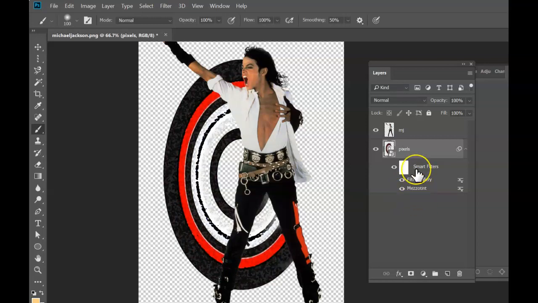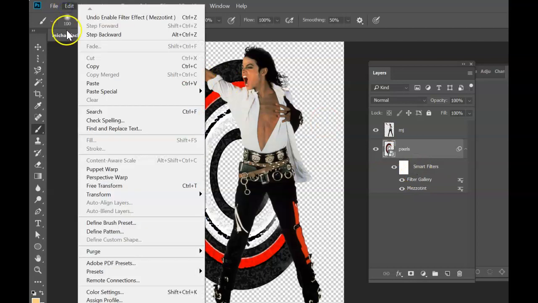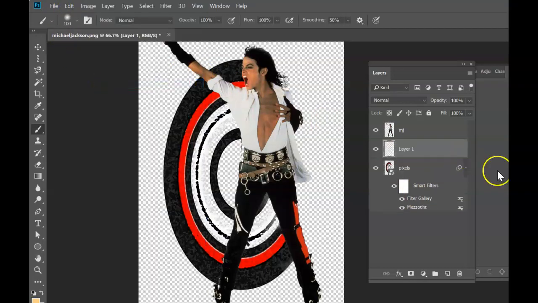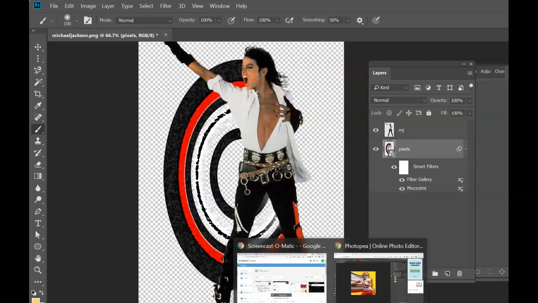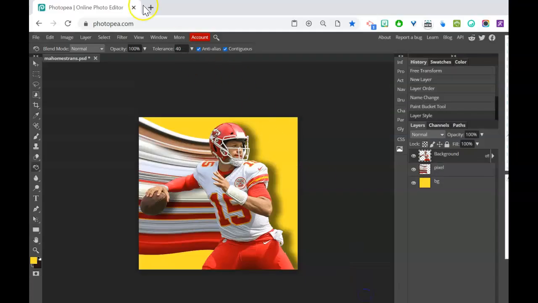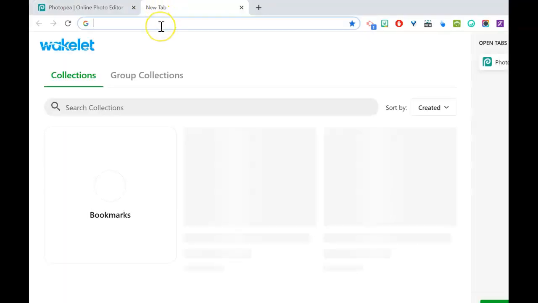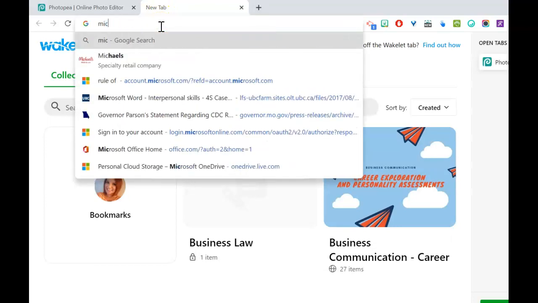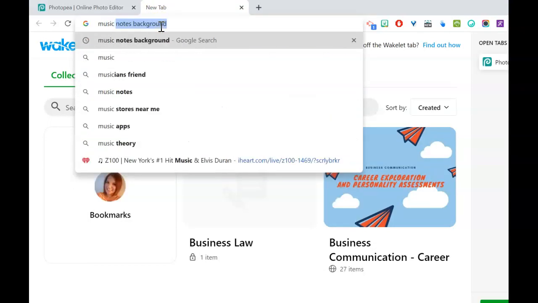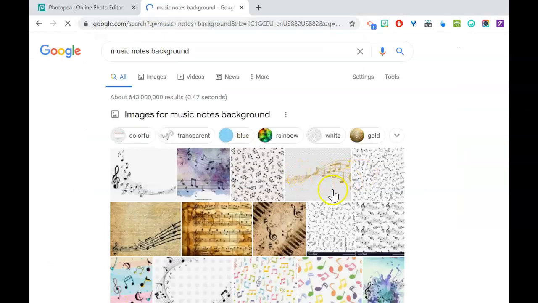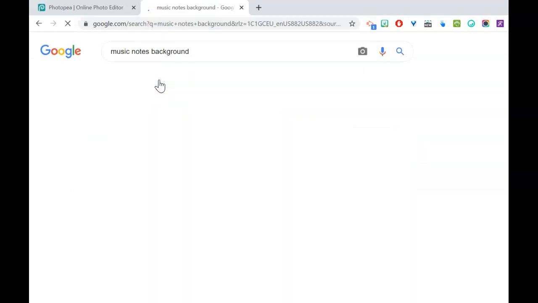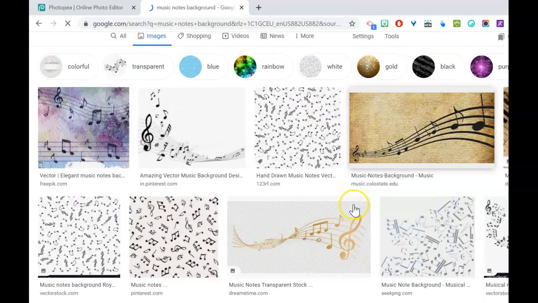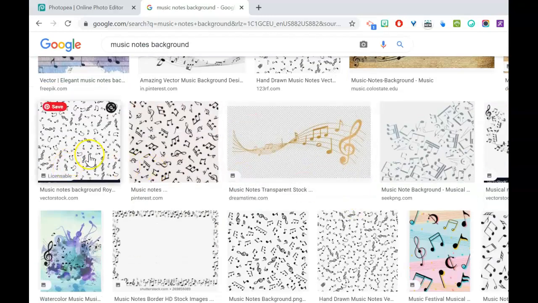And then of course, you pull in your background. If you have a background that you want to paste in, so for instance, I've got one loaded up here. Oh, nope, I've got the other thing on here. But you can paste in or open in anything else. So if you've got like a picture of music notes, if I'm putting it on him, music notes background. You could go try to find a music notes type background and pop that in there. And then just kind of use that in the background.